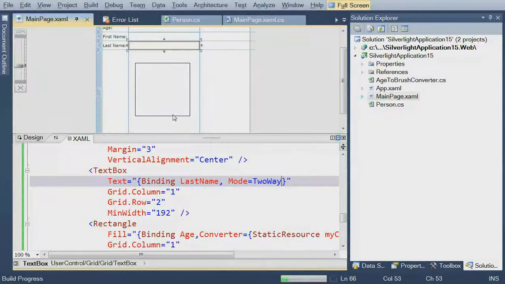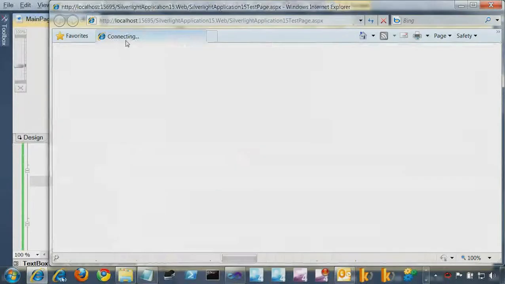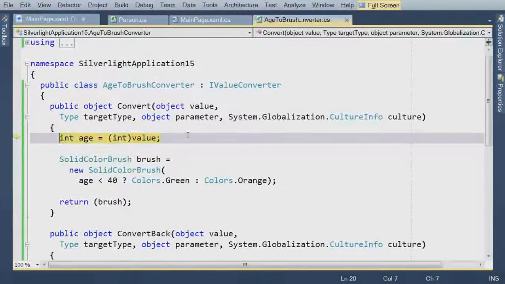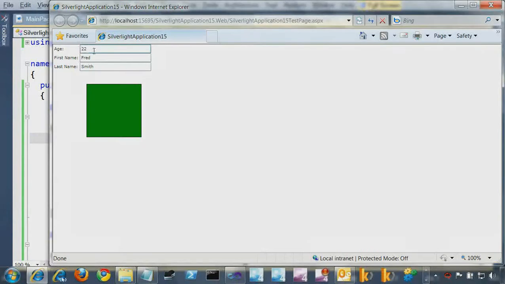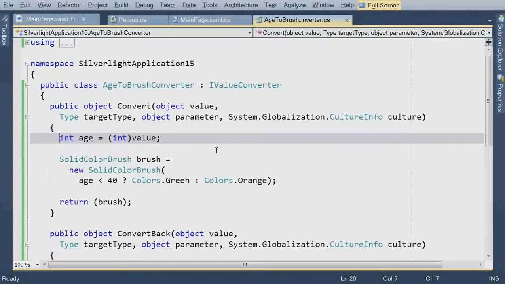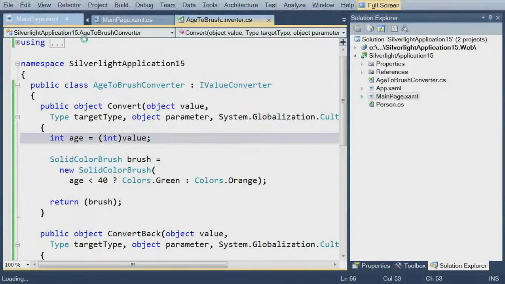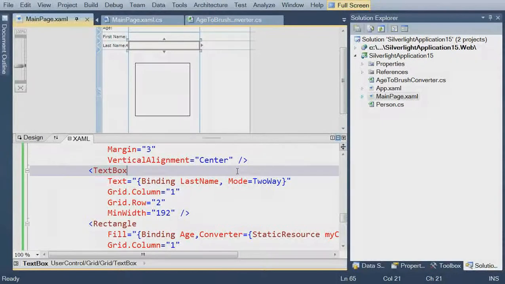So let's just press F5 again on that. We should be able to see that as we're using lower values here, 22 is giving us a green value, 50 for instance will give us an orange value, and once again 12 will give us a green value and 90 will give us an orange value. So we have this capability whereby, and we can do this in a two-way manner as well, you can convert on bindings that aren't necessarily quite natural bindings as to how those things work. So perfectly possible to make that sort of thing happen for a UI. That's quite a powerful thing to be able to do.